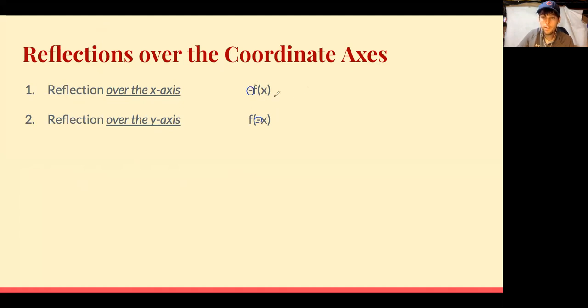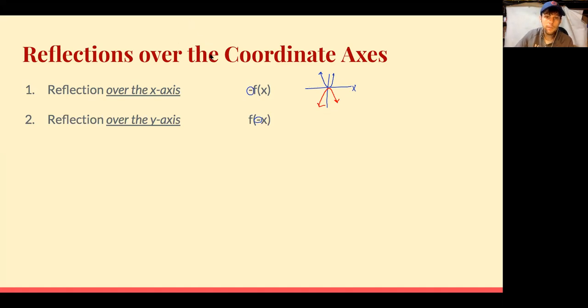This one is going to cause us a reflection across the x-axis, right? We're going to flip our graph from maybe up above. We could have a parabola up here, and it might flip to be down below the axis, right? It would flip like this. Most of our graphs, because we're dealing with functions, are not going to be symmetrical across the x-axis, so this type of reflection will always do something.